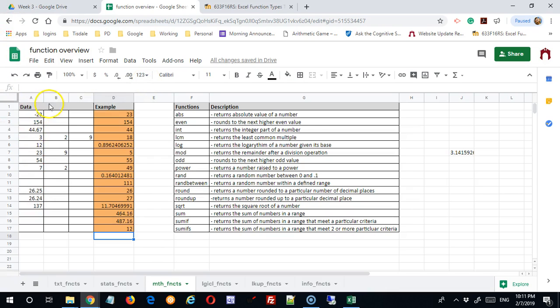And if you were to look through these numbers, you'd see this value of 12 is the only one that fits those criteria. So I'm doing a sum, but I really only have one value there, and that's how I get my 12. Okay, so lots of math functions.